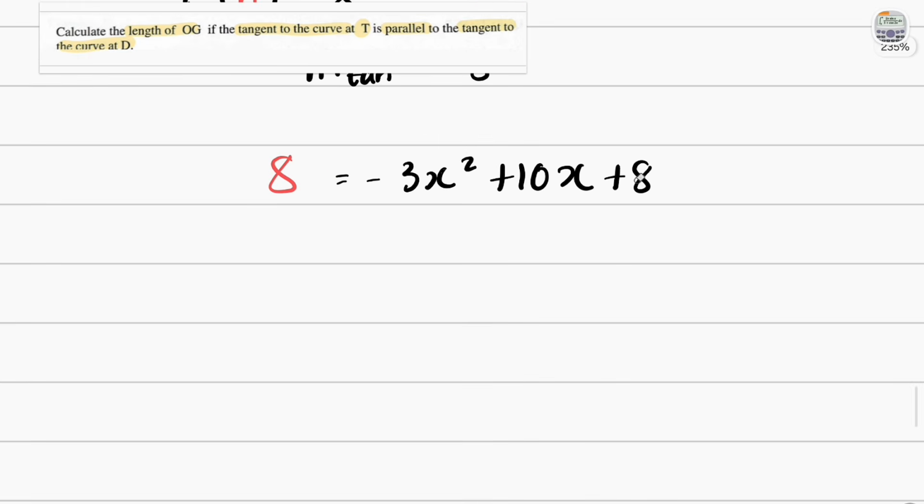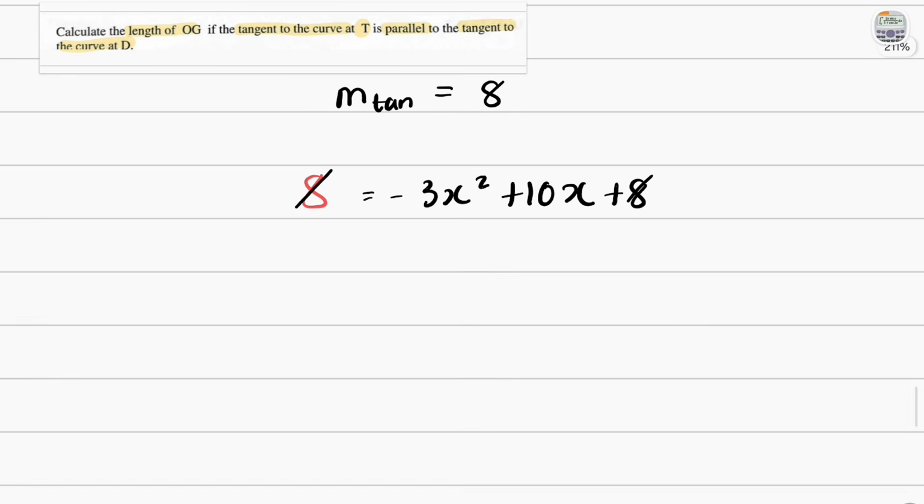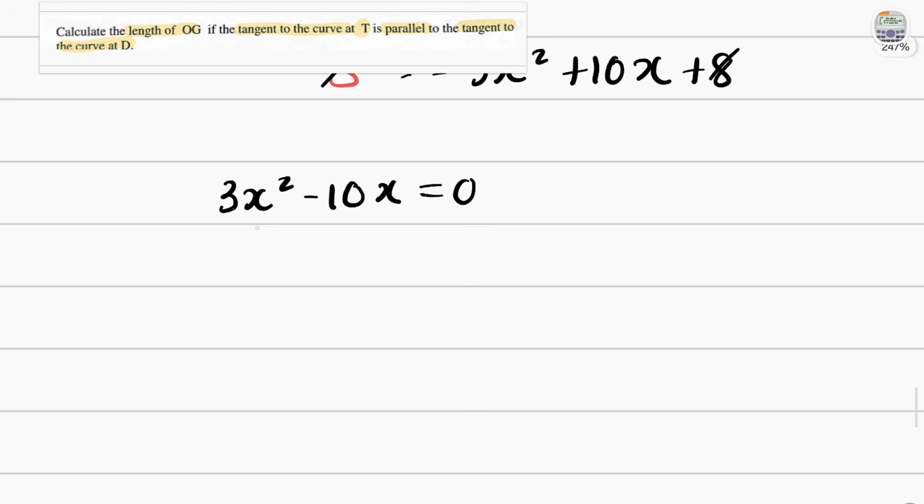Okay, so from this equation, if you transpose 8, you see that it will cancel. So 8 is gone on both sides. We might as well take all of this over so that the x squared is positive. So that is 3x squared minus 10x is equal to 0. And now we have to factorize this binomial. We have a common factor of x. So we take out x as a common factor, and what is left in the first term is 3x. And what is left in the second term is negative 10, equal to 0.